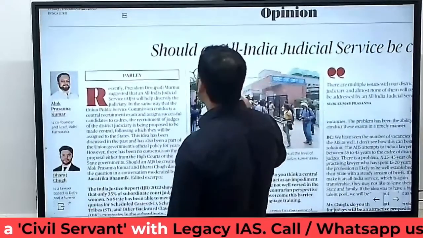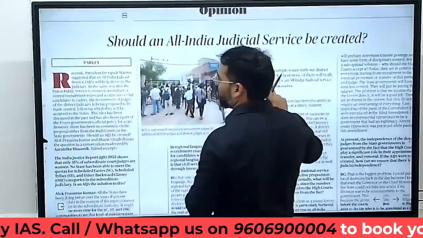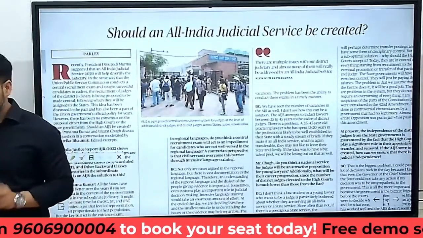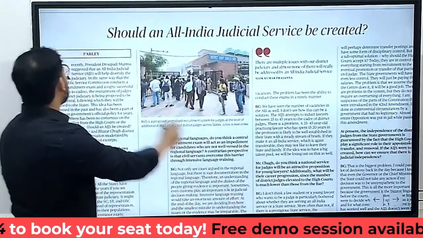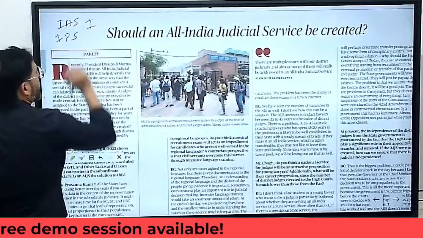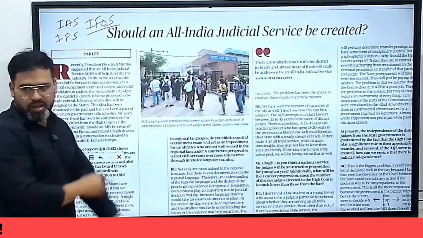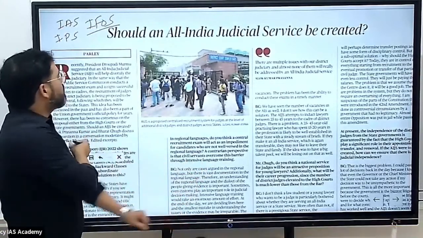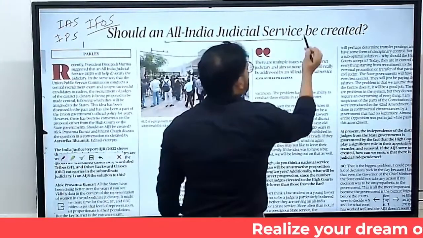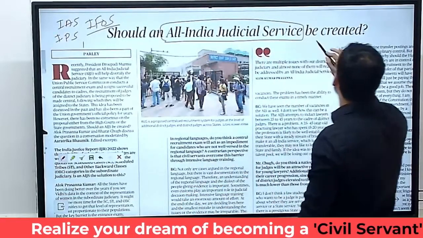Now the opinion page. The article asks: should an all India judicial service be created? This is important. Right now we have three important all India services, as for example IAS, IPS and the Forest Service. Only three all India services are there. Even though we have passed the law for an all India judicial service also, it is not implemented yet. So, should an all India judicial service be created or not?